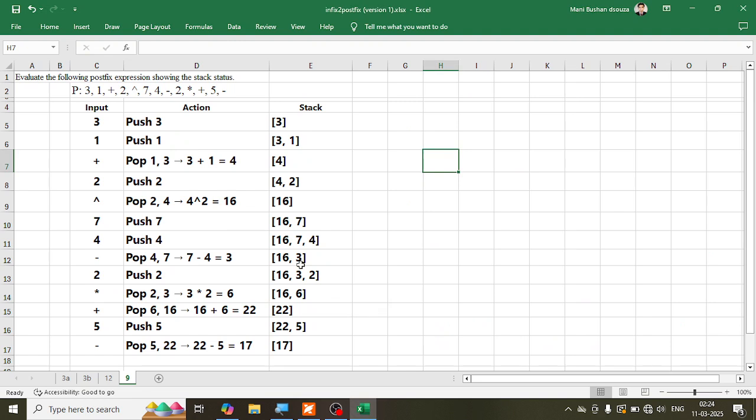You can use your pen and pencil for writing this. Okay, so this is the expression that they have given, and let us try to evaluate this. So we start with the first operand here, that is 3. So we take this 3, and then we take the next operand, and so on. So I have written all the operands here one after the other, and you are supposed to show what is going to happen in the stack.